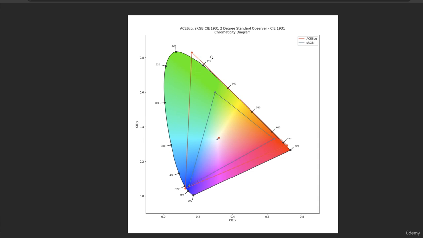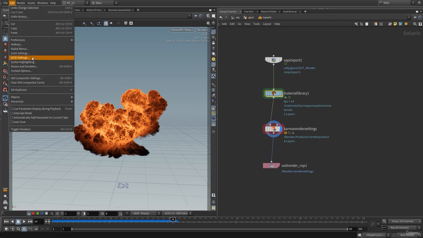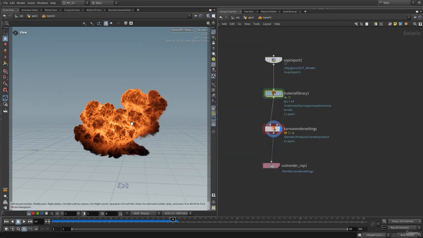We need a way to convert these ACES colors back into sRGB for displaying, and that's what this view transform is doing. Let me go into the OCIO setting. This view transform is looking at the ACES colors and converting them back into the appropriate sRGB values for accurately displaying onto our monitor, because our monitor supports sRGB.